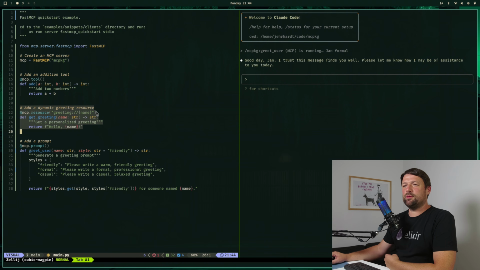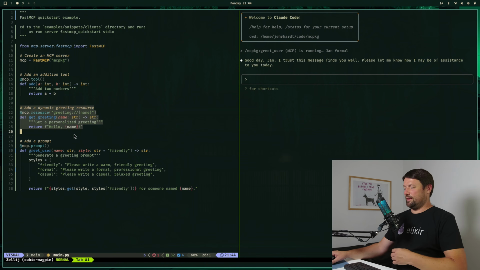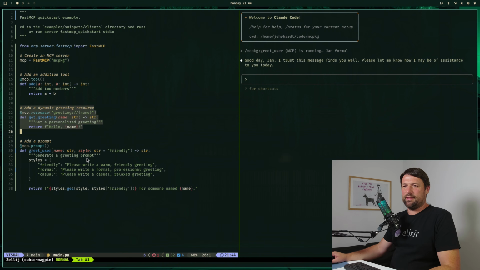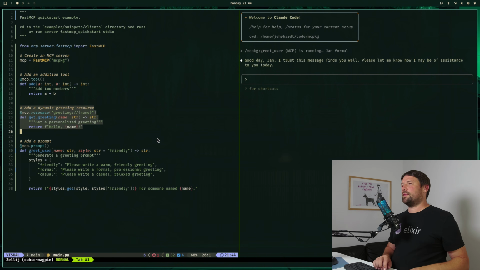So we have a URL with a parameter, and then this parameter is passed like with an HTTP-based API that you could define with FastAPI or so, instead of a GET with a parameter in the URL. We have a resource here with a parameter and a custom URL type. That's basically it. And we return something where we pass this name into, which is quite simple.